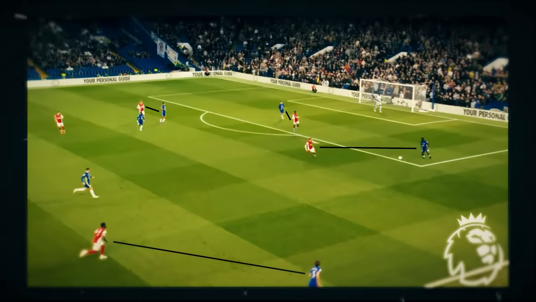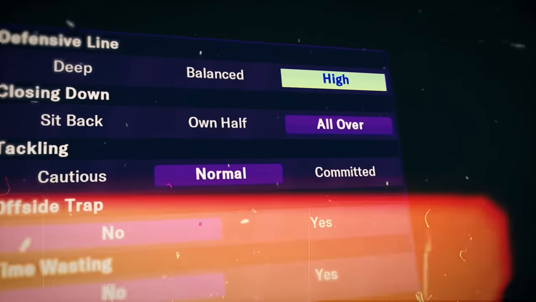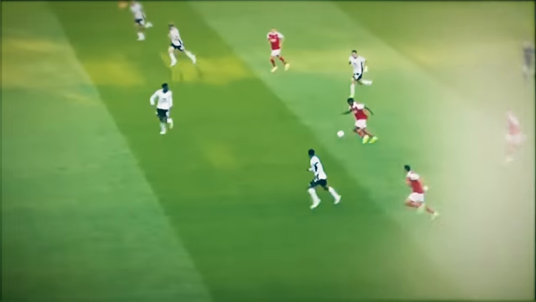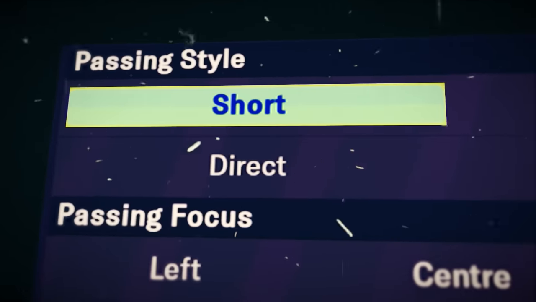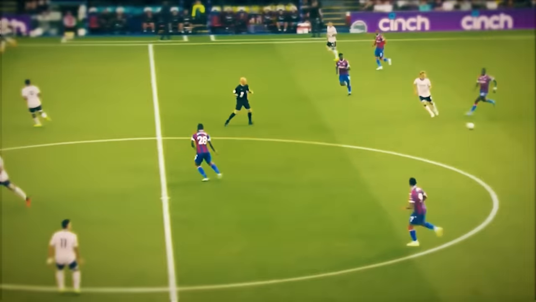Arteta loves a high pressing system and uses a high line to squeeze the opposition buildup, so set the defensive line to high. In the final third, choose look for overlap and run at defense. This encourages dynamic attacking play and utilizes the fullbacks effectively. Finally, set the passing style to short. Now let's test Arteta's tactic against Barcelona and see how it performs practically.